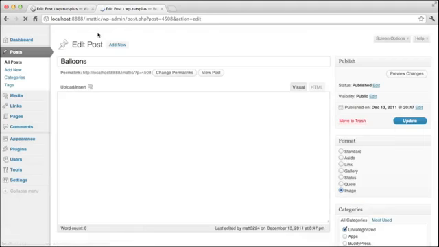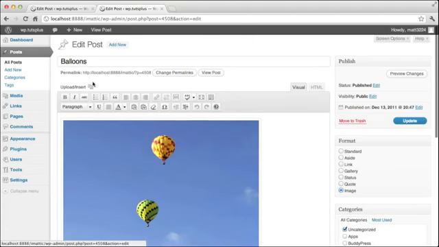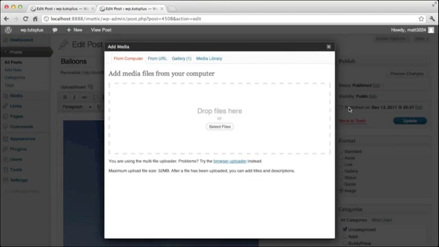Head on back over to the visual editor. Now, previously when you would add a file to the media uploader, you would have to add pictures to the pictures section and videos to the videos section, etc. Today though, with WordPress 3.3, it will detect not only the type, for instance, between JPEG or PNG, but it will detect between a static image, a video, music file, or other files such as zips, RARs, and 7-zip files.